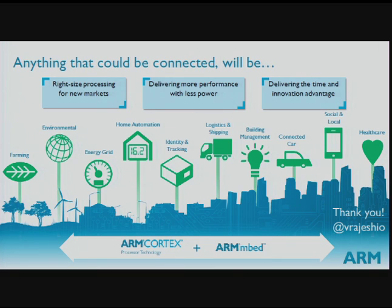So in summary, I just wanted to highlight the fact that with the advancement in mobile, there has been a shift in what we expect out of our gadgets and our tiny devices. The trend keeps growing with a lot of the makers and creative uses of community boards like Arduino, Raspberry Pi, Beagle boards, and things like that. The amount of compute and the kind of complexity is now achievable for the kind of things we see in self-driving cars, factory floors, or new age entertainment systems.